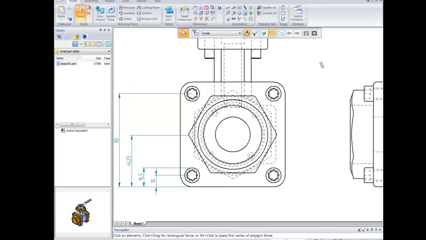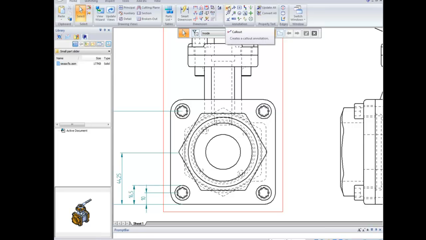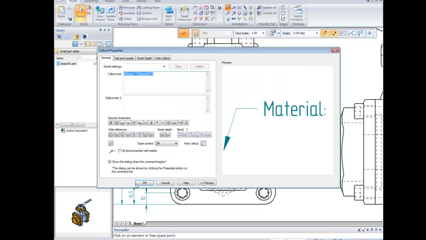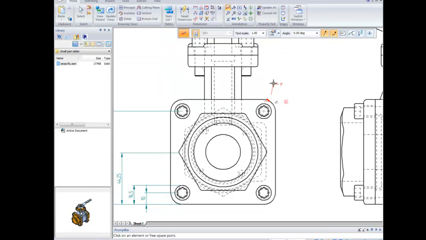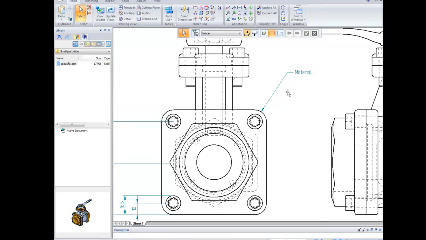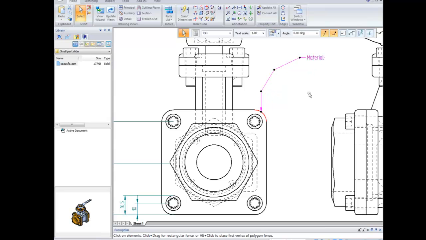Alright, one other tip with the callout command. Let's say we place a callout, and we want to go back in and move it because let's say we want to put another view here and this is going to be in the way. Well, if you hold the Alt key and click anywhere on the leader, it'll now place new vertices for you, and then you can go in and grab those vertices and drag it around, so you can move the leader if you need to move it around something. So that's a quick way to add more vertices to it.